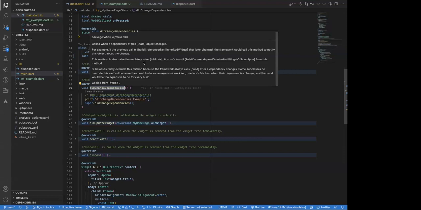And if the function you're about to call requires you to pass the context for it to work, right? And if anybody has worked with Riverpod, they know that if you want to read maybe a value from a change notifier provider, you need to do a ref.watch, and a ref will only be available within the build context. So it's a bit more convoluted when you speak of it from that perspective, but the whole idea is that the context is not available within the init state, but it's available within the did change dependencies. And a lot of Flutter functionalities require the context to function properly.